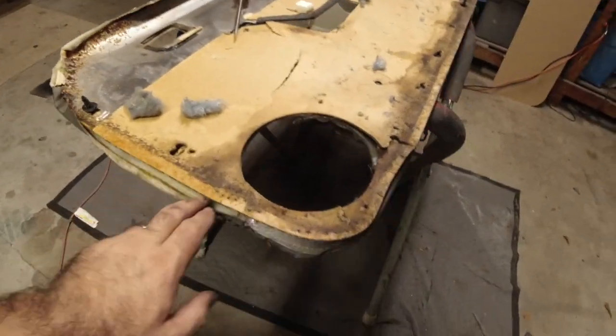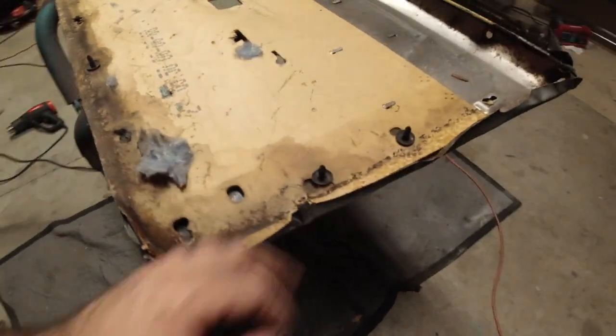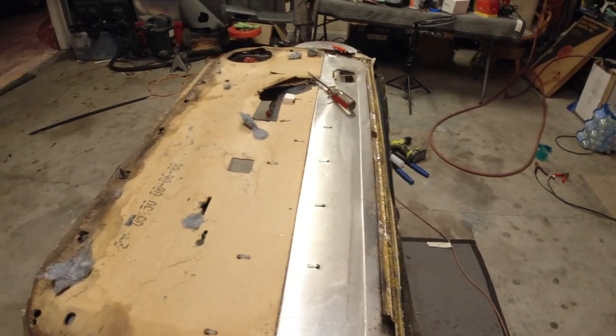All right, guys, so I have all of this off now. So all the vinyl is done. All I did was heat it up with a heat gun, like I told you, and pull it off. So you just want to get your edges started first.